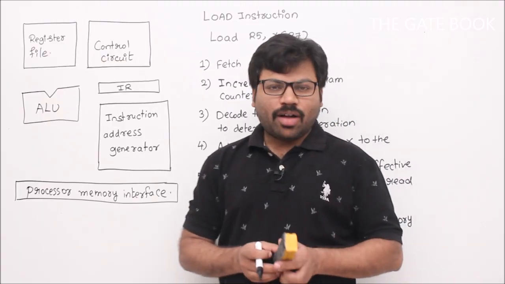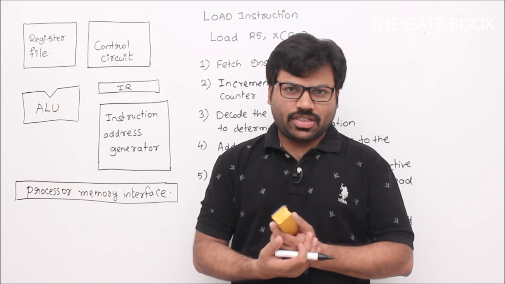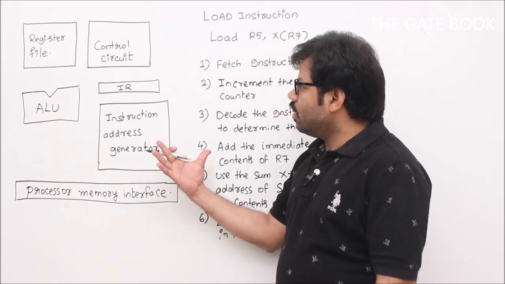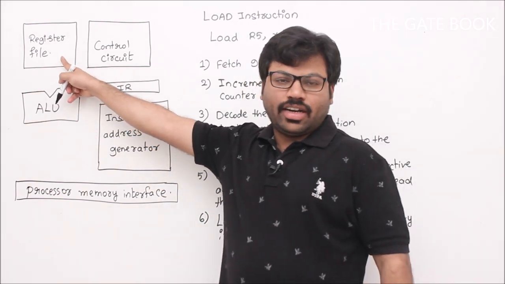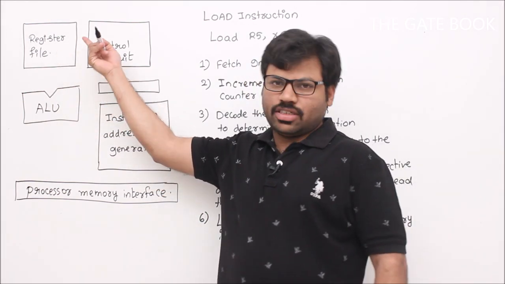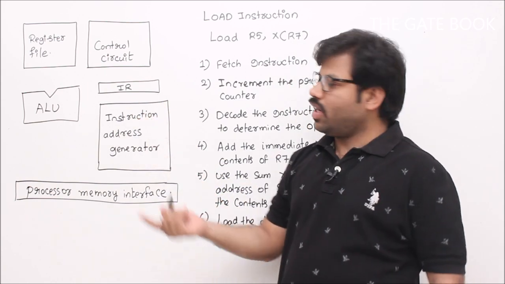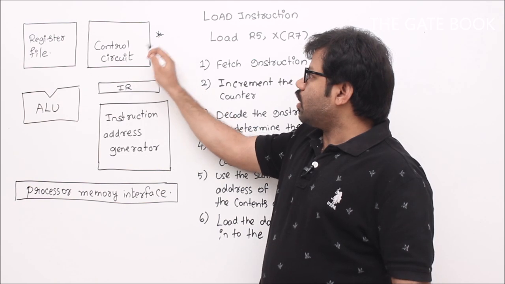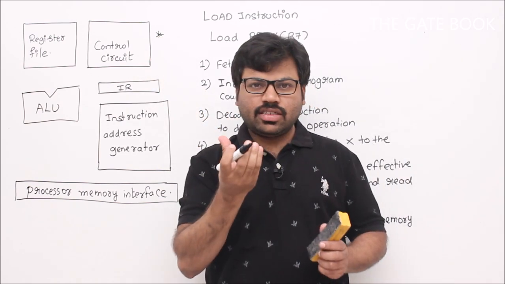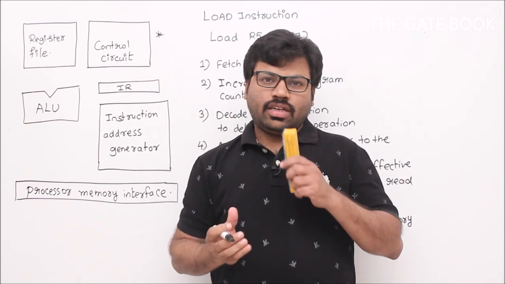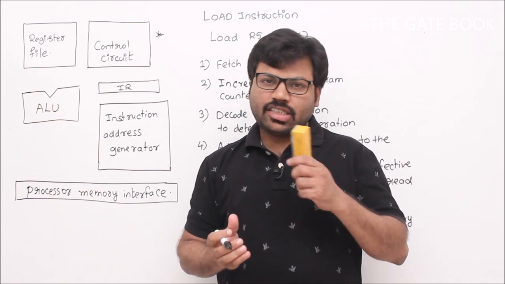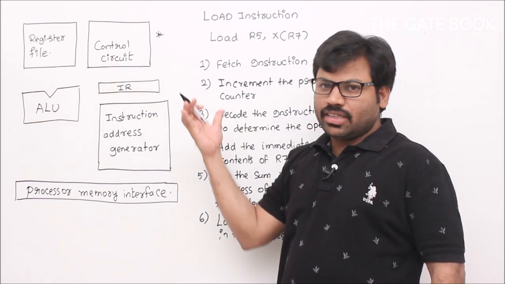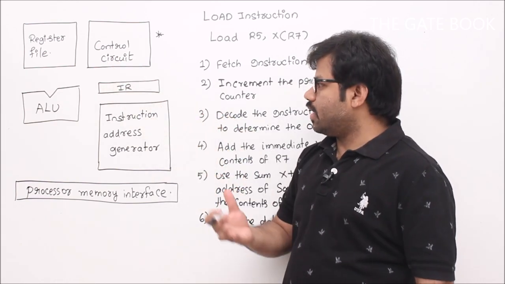Now we will see the hardware components related to this instruction execution. Whenever you are executing an instruction, what are the things you require? One is the register file, correct? That means a set of registers, CPU registers, you know, right? Maybe 32, 64, whatever. Now the control circuit. This is very important. This control circuit is going to generate signals appropriately so that at the appropriate time the right action will be performed. We will see how this control circuit can be designed. That is the major goal of this chapter, I can say.